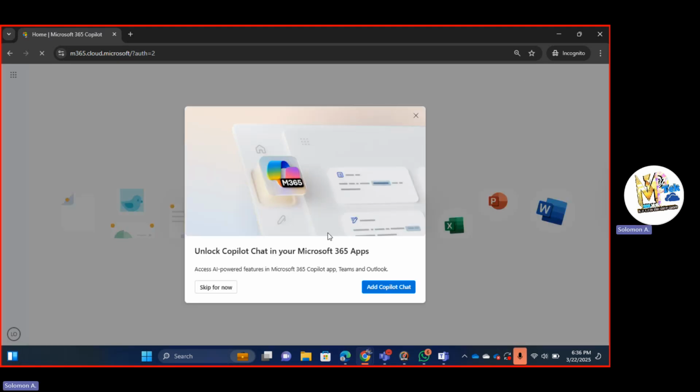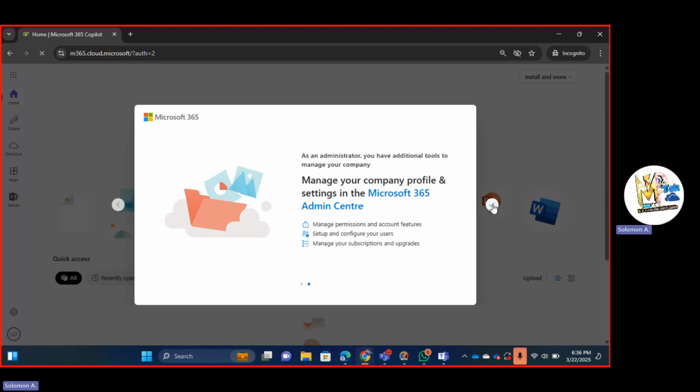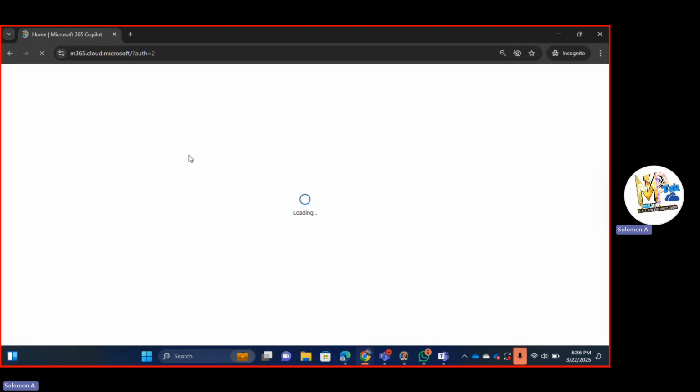So welcome. No, this is the first time. Whenever you're logging in here for the first time, they already display this. It tells you about Copilot. Now, add Copilot to chat, so it will appear here. It will appear here now. Add Copilot to chat. But it wasn't here before. Sorry, I just put another letting you know.